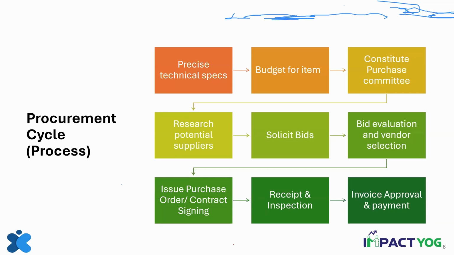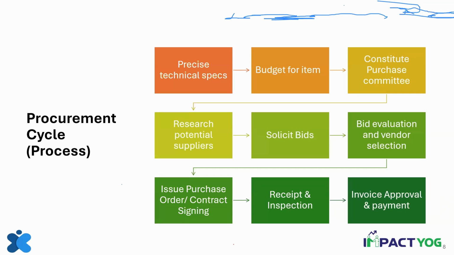Okay. Now, bid evaluation is a responsibility of the procurement committee, where you are also there with other people such as finance people. Now, issue of purchase orders and contracts is the responsibility of admin, but based on your authorization structure, you will sign it off.